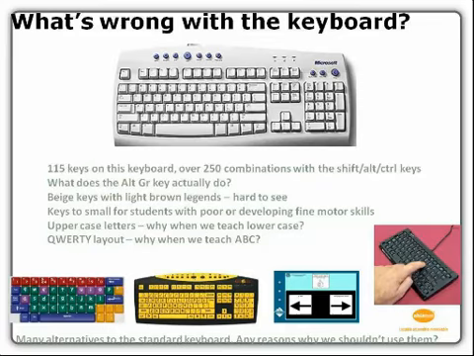The keys are often too small for some students too. They're typically about a centimetre or so square. Very difficult for small fingers or people with difficulty with their fine motor skills to be able to use. They use uppercase letters, and yet we teach lowercase to very young children and to children with intellectual difficulties, and yet we expect them to transpose it.